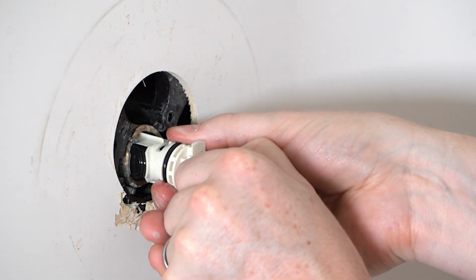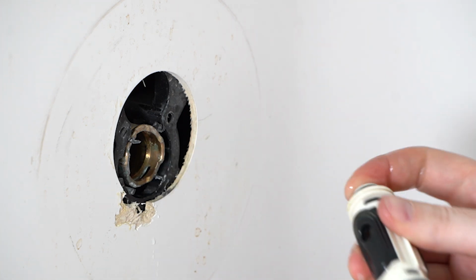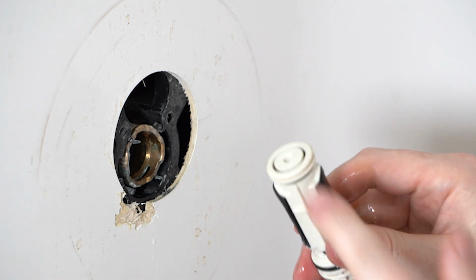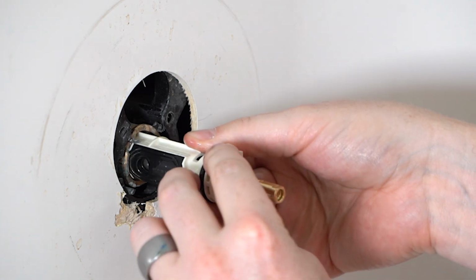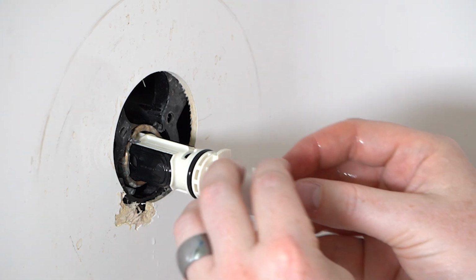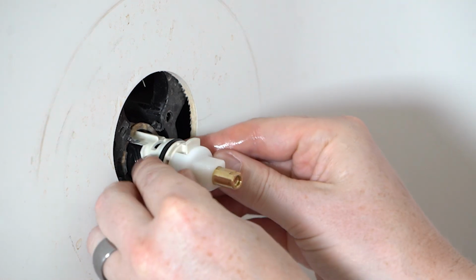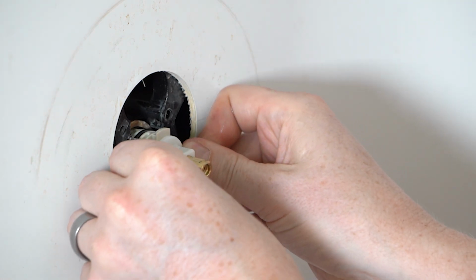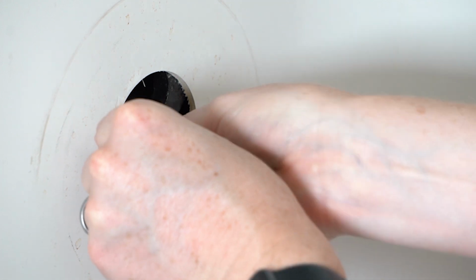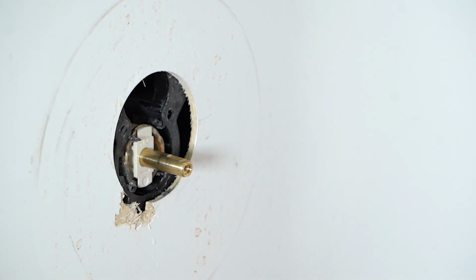We're going to make sure that the HC is up just like before, and then that should slide in. Whoops. Oh. I want to make sure that doesn't happen. If you push on that and it pushes the whole piece out, that's not good. We want to make sure that it's all the way locked in and flat on the bottom there. Okay, and that's really what this white piece is for, to help you with that. So we can just push right in like so. Should be able to go all the way back in just like the other one was. There we go. Okay, so now we fit back in just perfectly.